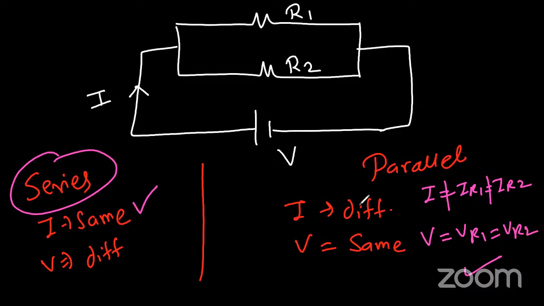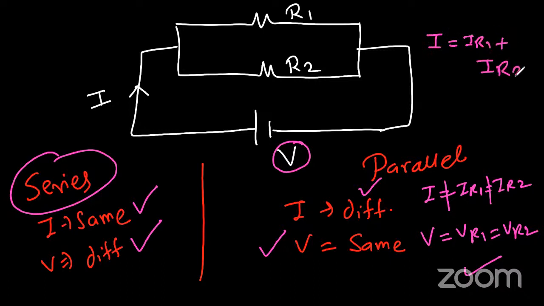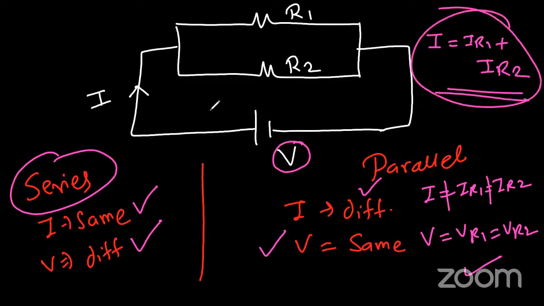यहाँ पे करंट सेम था, यहाँ पे करंट डिफरेंट होगा, यहाँ पे वोल्टेज डिफरेंट था, यहाँ पे वोल्टेज सेम होगा. So once you know the total voltage ना, so you know the VR1, VR2. So no need to find VR1, VR2. It's the same. And to find the current, आपको Ohm's law use करना पड़ेगा. So I, IR1 and IR2, all three are same. So for that you can use the formula. क्या? I is equal to IR1 plus IR2. You can use this formula.